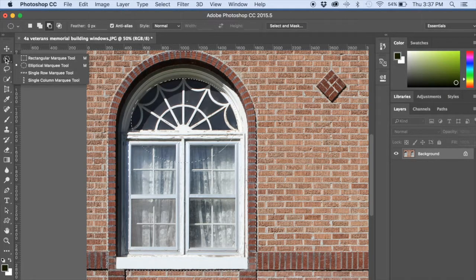And I'm going to come back here to the rectangular marquee tool, holding down Option, which gives me that minus. Do you see that little minus that appears with the cursor? Then I'm going to grab these windows down here, and that's going to combine with that to create a large marquee within the other marquee.